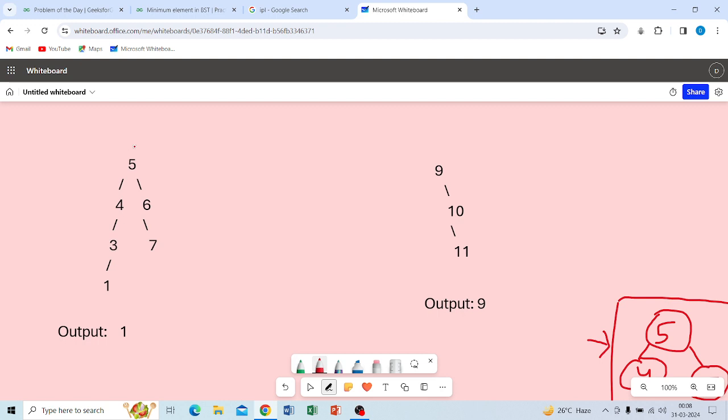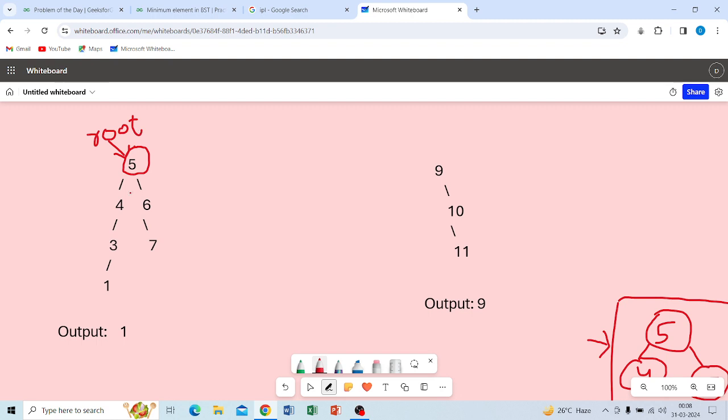Suppose this is the root value, and its right value will always be greater than 5. I hope you understand what I am trying to say.